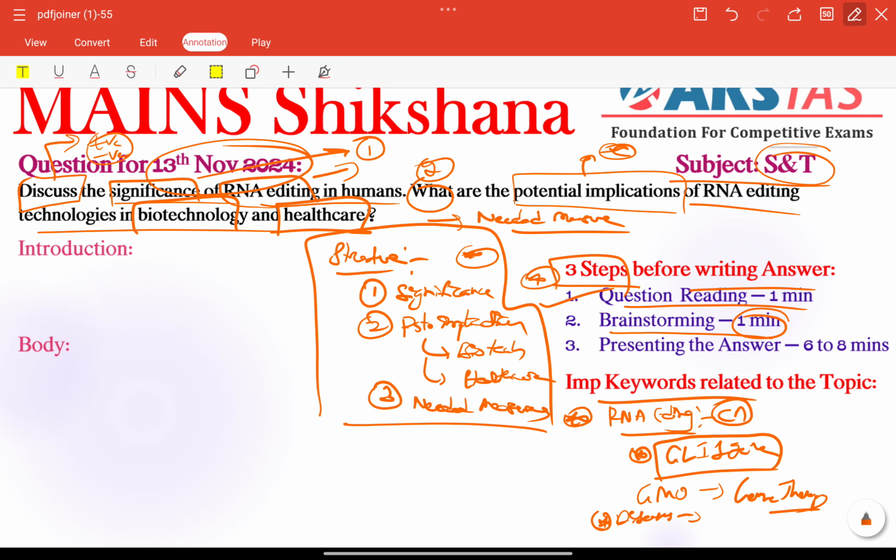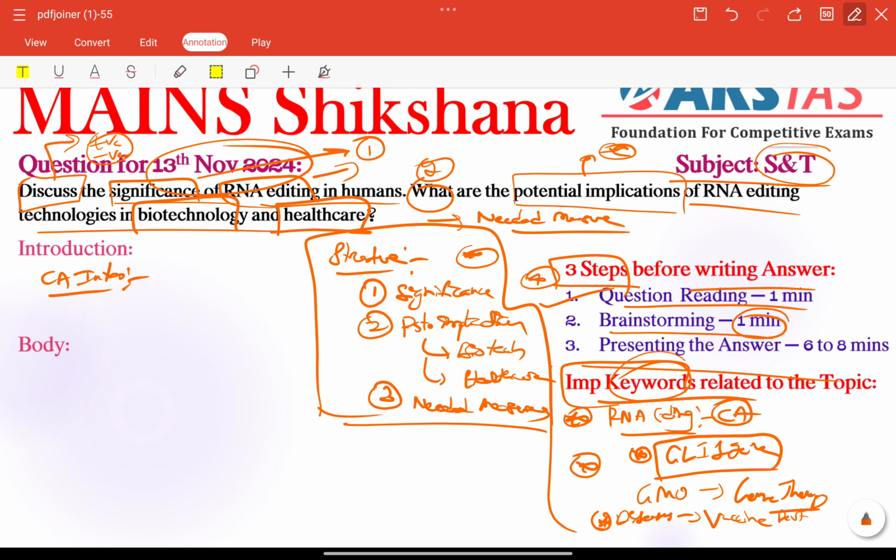For example, beta thalassemia, right? We can connect here. So other than that, we can connect our answer with vaccine developments also here. In the needed measures also we can talk about some potential ethical guidelines, etc. So that need to be included in our explanation part. So here we need to focus on identifying keywords that play a significant role in answer writing. We will get good marks if we provide some important facts and examples or some data in the justification part, right? Let's start our introduction part.